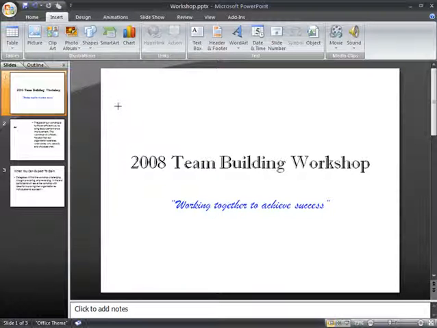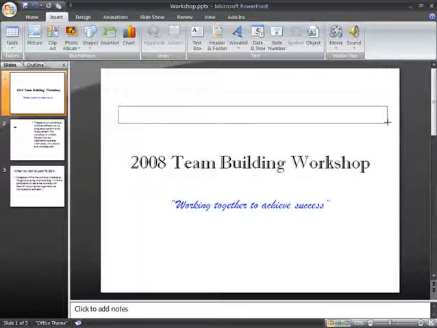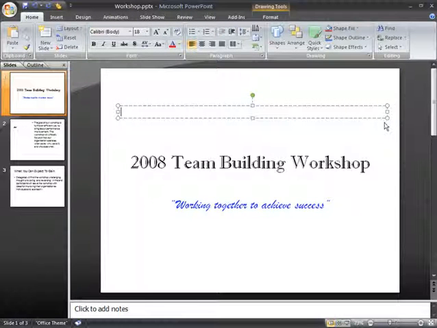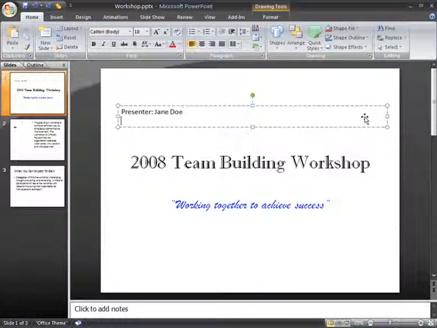And while holding down the mouse button, drag your mouse across until the text box is the desired width, and then release the mouse button. Okay. So now you have your text box. You can just insert your text. Presenter Jane Doe. And when I press enter, the text box height increases and I can add more text.